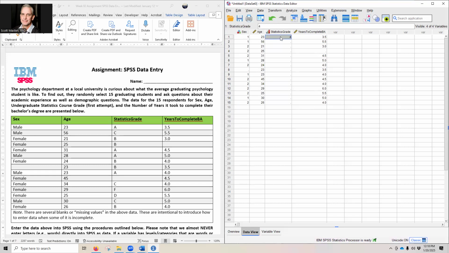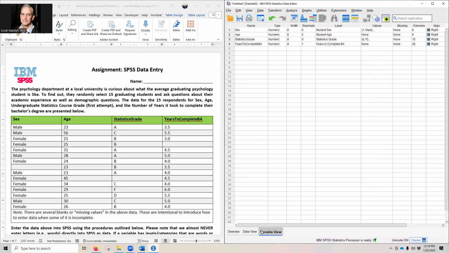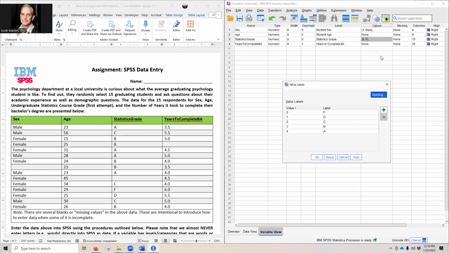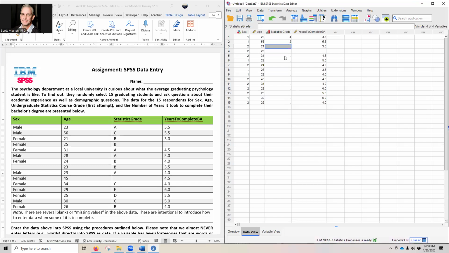For statistics grade, it's a little bit harder. So let's give it a shot. So a C is a 2, I think it is. Let me check that code on it. Did I put D in? Because I honestly don't remember. I sure did. D is 1. Okay. For 2, a B is a 3. Another B is a 3. And A is a 4, 4, 3, 3, 4.